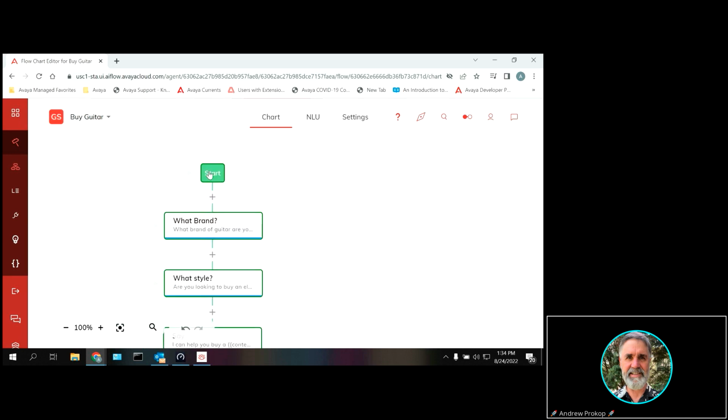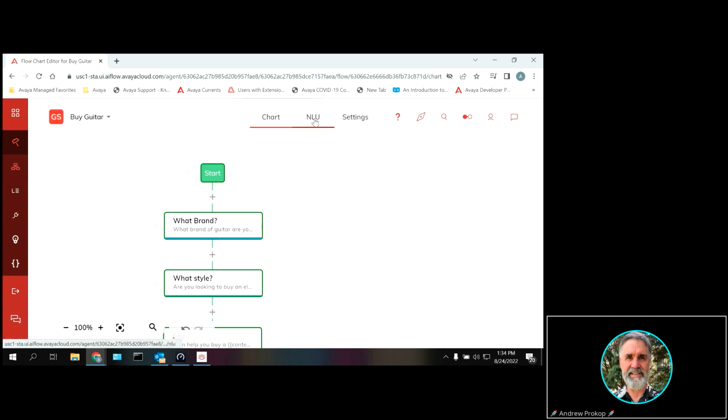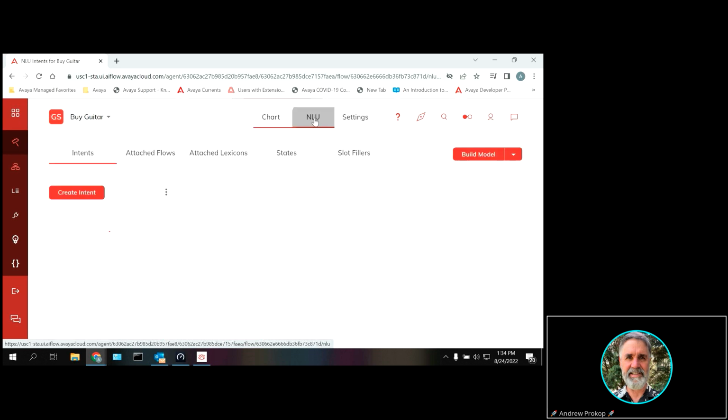So just remember you have flows, we have lexicons, we have natural language, which includes intents, and then attaching my lexicons to these intents. I have slot fillers so that when I get different things that get filled, I just stick the different values to these slots.